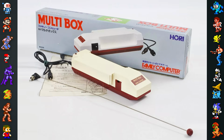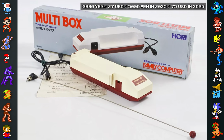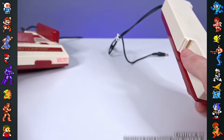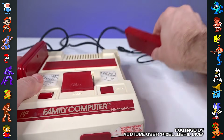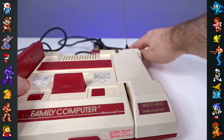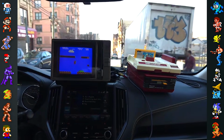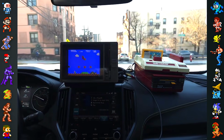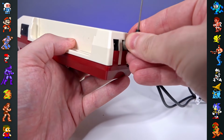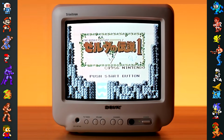The multi-box was made by Hori Electric and released in 1987 for $30. Its main intent was to let you take your Famicom on the go, which it achieved with two separate features. You could use one or the other, or both together depending on your preference. The first feature was, by inserting batteries, the multi-box powered itself and the base console. Owning a portable TV meant you could play Famicom in a car, while you were camping, or just about anywhere else. The second feature was its antenna for making RF signals wireless. With that, you could tune your television into a Famicom as though it were a TV station, all without cables.